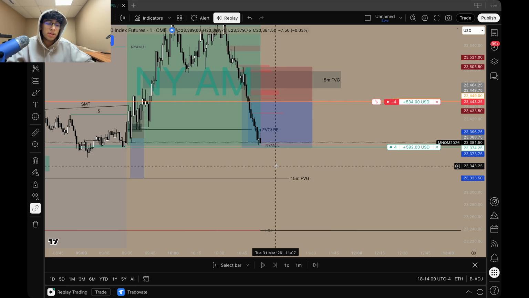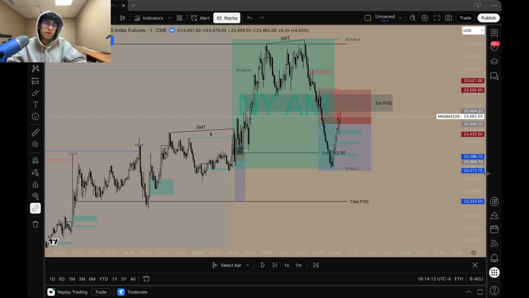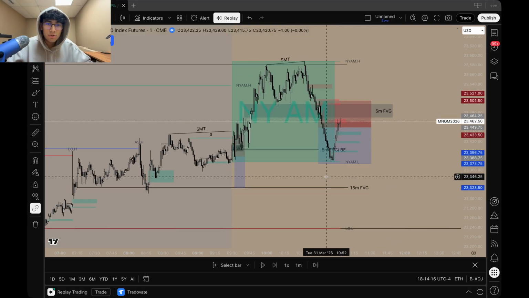I followed my rules. It hit my break even, and this was honestly a very, very understandable trade to be taking. If you guys took either of these trades, good for you, because these two trades are A plus. These are amazing trades to be taking. I'm a little bit annoyed, mostly because on the first trade that was so clear. And also very, very annoyed on the second one.